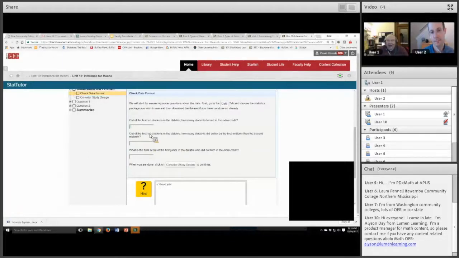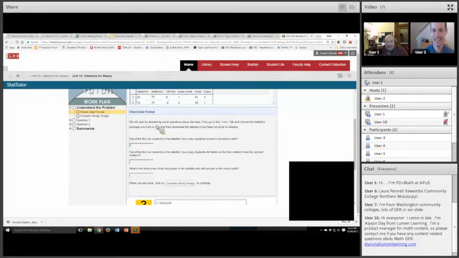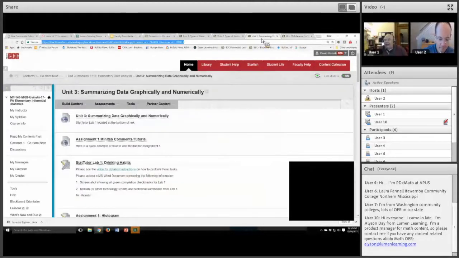That is frustrating. Hopefully the students are frustrated enough that they will actually read through the data and try to find out how many of the first 10 took the extra credit. So as they go through each page, little green check marks show up in these boxes that show progress on the lab. When they're all done, I have them take a screenshot to show me that they have actually worked through the whole lab, and some of the major technology pieces or technology requirements of the course are then copied over to a Word document so that they can submit it. And I believe that is all I had to say.